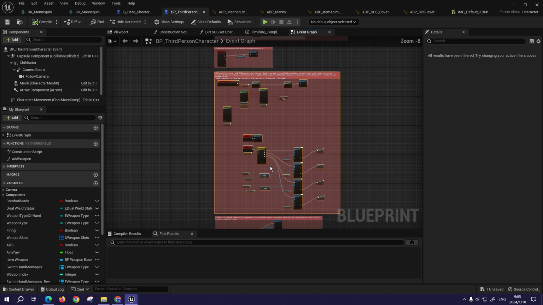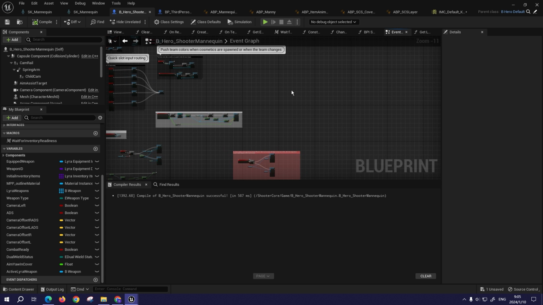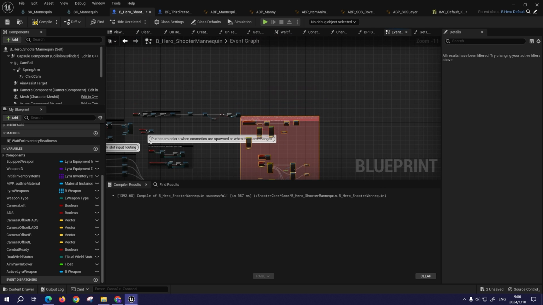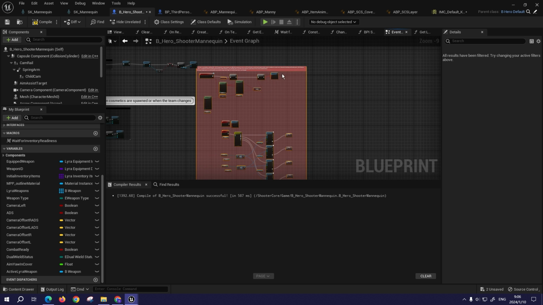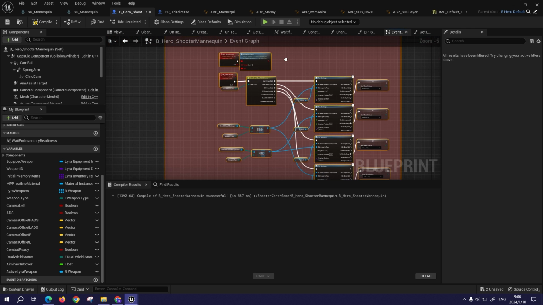Now this event is triggered in the SCS component. Without it, we can't even play the animations. Let's paste it here. Missing functions. We want to do nothing because those are events, not functions. This one isn't recognized.